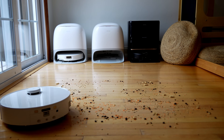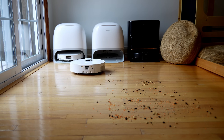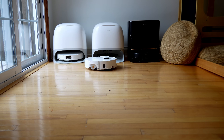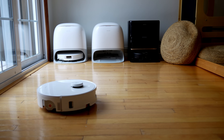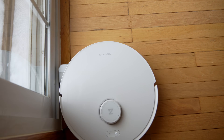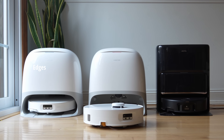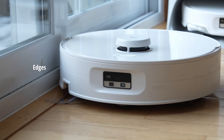The Curve 2 Flow makes quick work picking up particles of different sizes, especially on hard floors. The dual divide brush, which is not too big, is very good at picking up larger particles because there's more space around the brush. It did a better job picking up larger particles like coffee beans and graham crackers on the first pass compared to units like the Mova and Dreamy. Even at general use suction between 5,000–8,000 Pascal, it does a great job picking everything up and doesn't miss any areas, thanks to those dual side brushes.